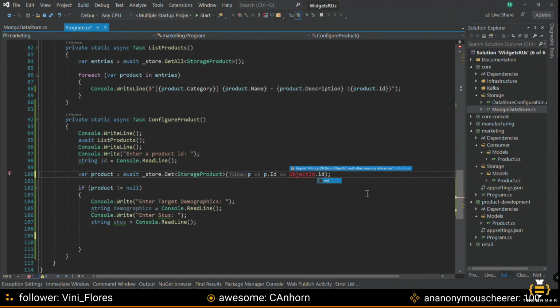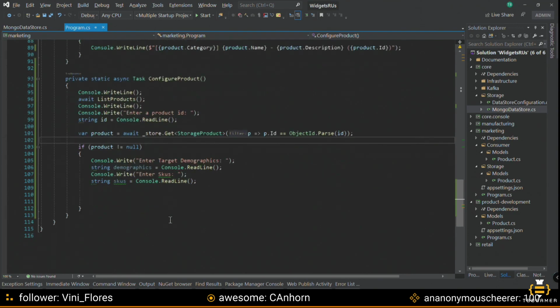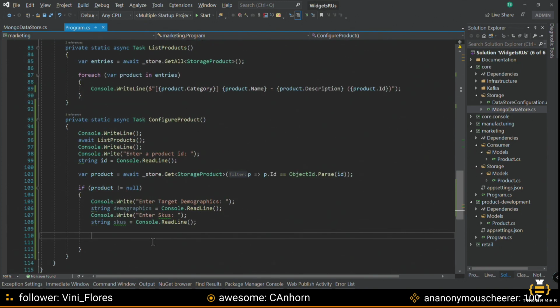ObjectId.Parse. Yeah, I can. We're going to assume that works for right now. The worst that happens if I type it wrong is it breaks. It's fine.